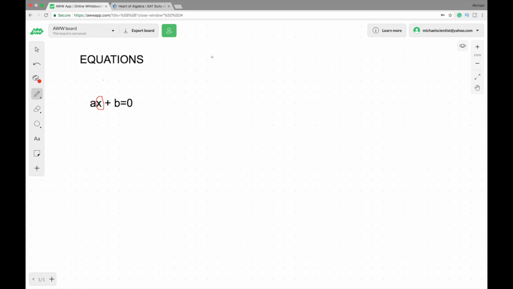In trying to find x, let's use a more typical problem. We're replacing a and b with numbers, and x is our variable that we're trying to find. 3x plus 5 is equal to 8. So here we may be asked to find x once again, right? Intuitively we can say that x has to be 1, right? 3 by 1 plus 5 is going to give me 8.